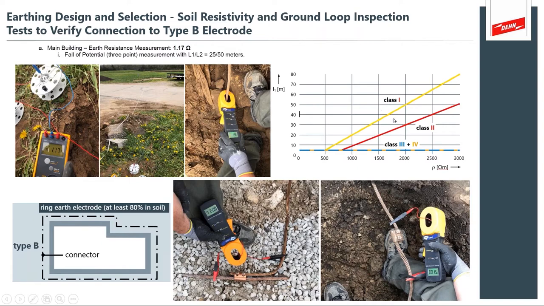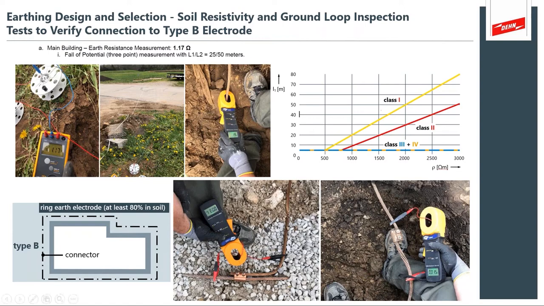So our risk analysis tells us that we have extensive risks, so we select higher protection methods, and this can help us design our earthing system. We evaluate our soil resistivity, and this leads us to a chart similar to what we pull from IEC, where we can determine the length of conductors that the earthing system has to have in contact with the soil. So now we can start doing things like selecting a type B or a type A earthing system, and then we can start evaluating the installation itself.